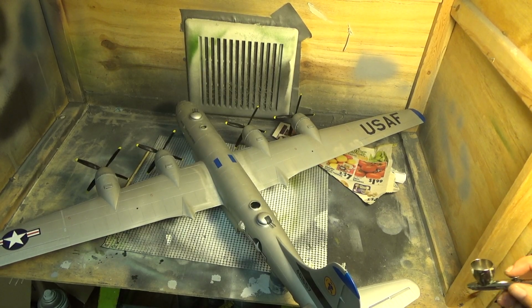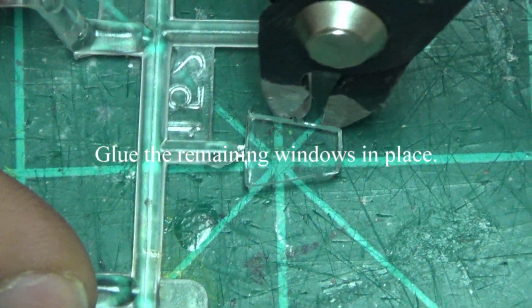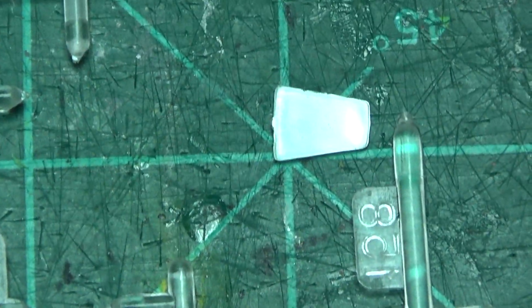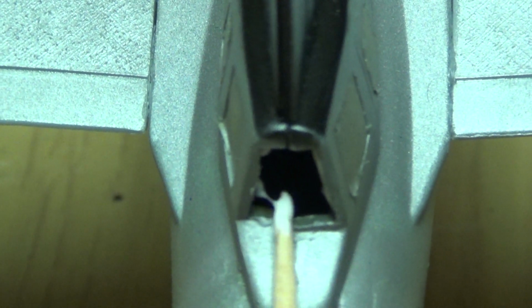Here we are, gluing the remaining windows right here. This is the back window. We'll cut it out, pull out our masking that was previously in there. By the way, that's the stand. So there's that masking. Pull that out, put a little bit of white glue on the inside, and just pop that bad boy into place. Look at that. Yes, looks great.